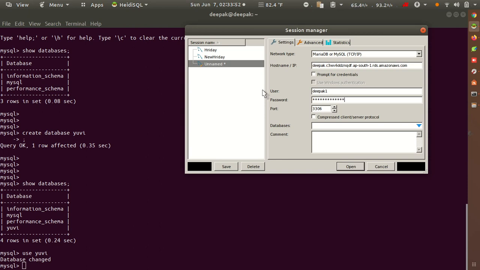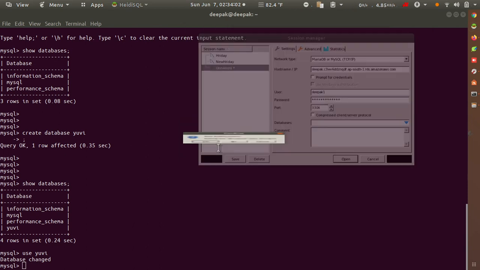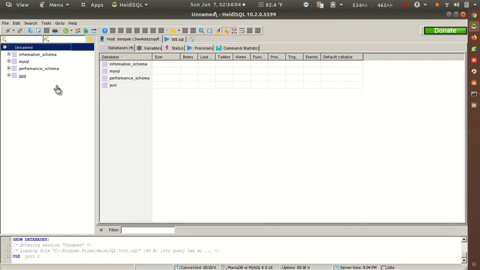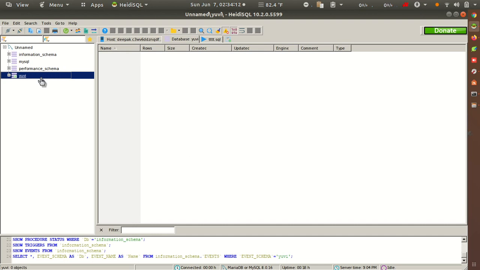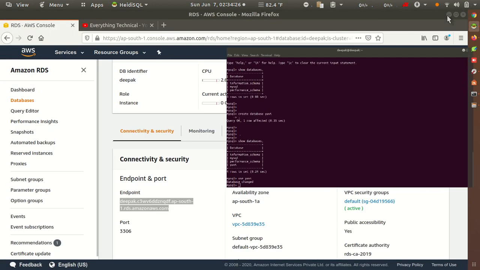So I have created the password. I'll go ahead and I'll open. So you can see that using this GUI application also, you can take the access. Yes, I'll go ahead. So you can see the database I have created right now. I'm able to see this. You just have to take the information from Google on how to use this application. So using these particular options, you can take the access of your database.